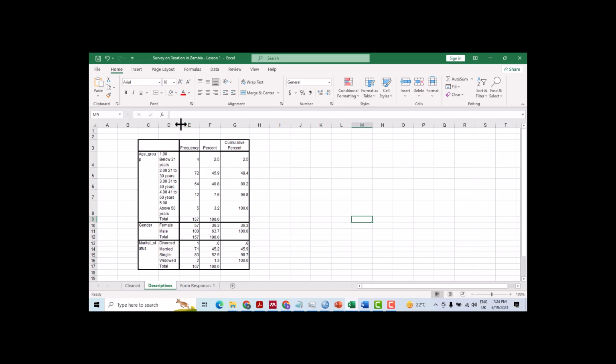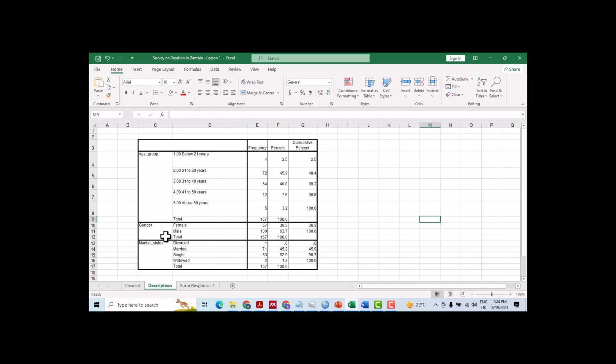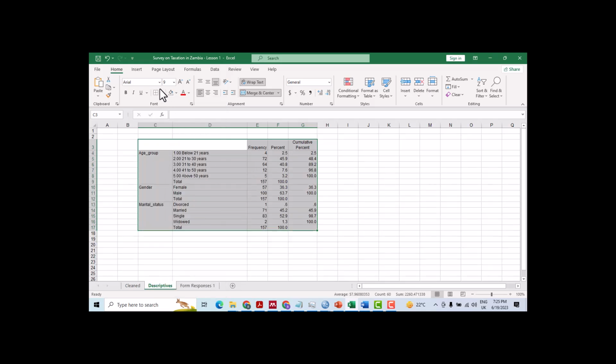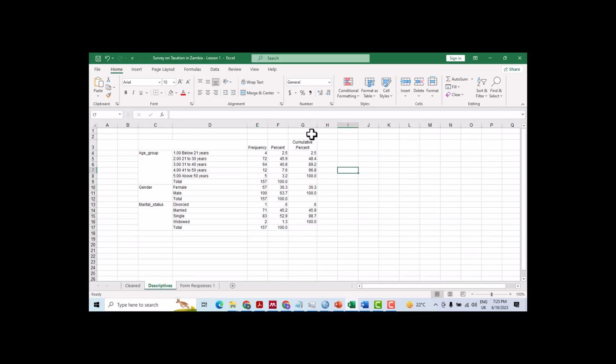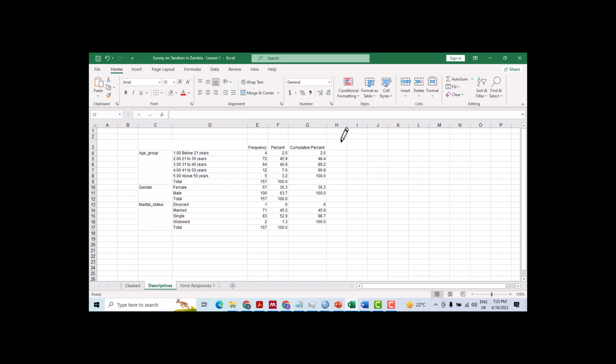Now we won't just go and copy and paste this in Word. We just need to make it in proper APA format. So I'll select everything, no borders, then I am going to increase this, and then I'm going to draw borders with a thick line style.